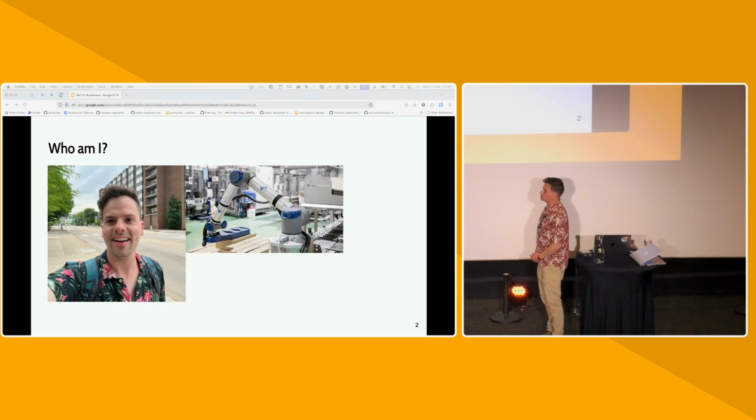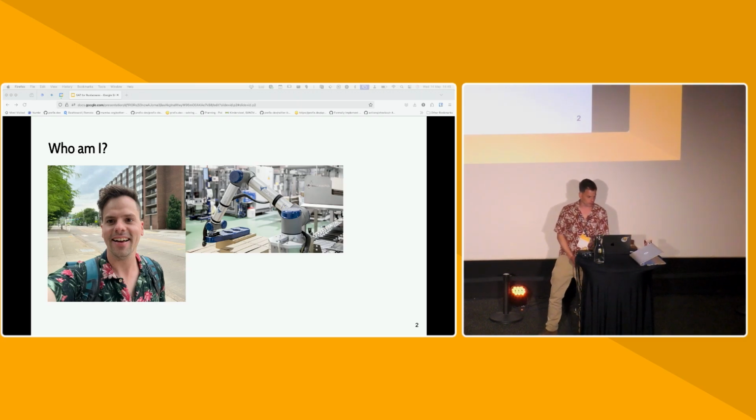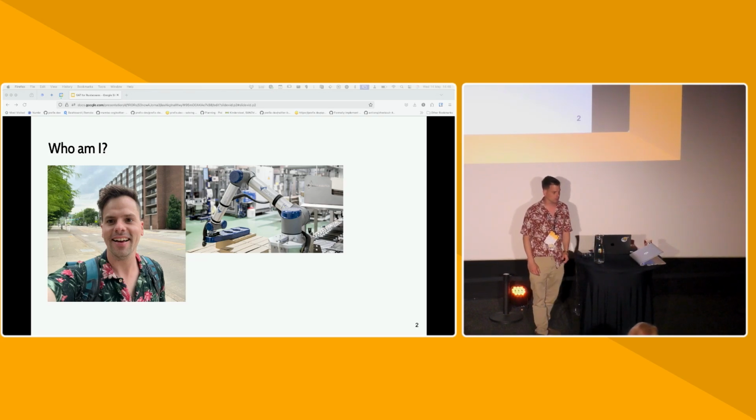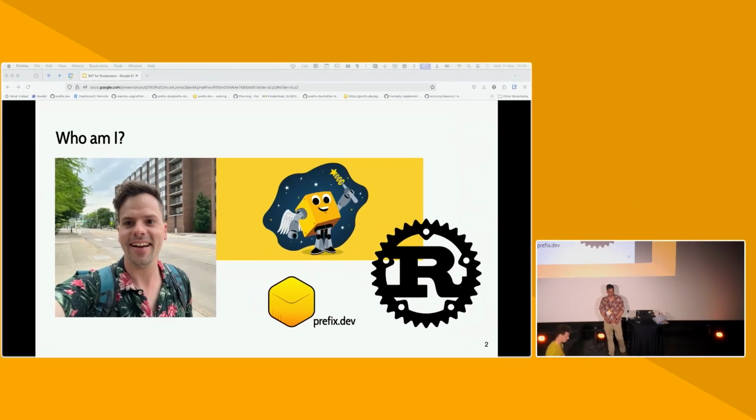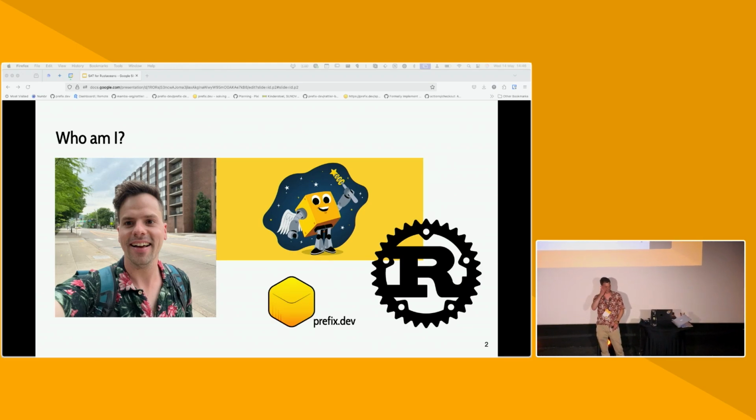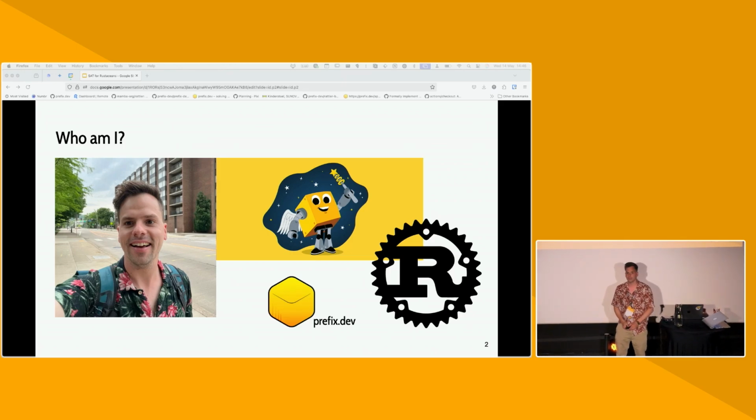After that, I worked in robotics in C++ and Python mostly, but we were already looking at Rust at that time, and I thought it was pretty awesome. I was already looking at Rust in the pre-1.0 days. I thought it looked pretty cool, but we couldn't use it for games yet, so I never got around to using it. Then at our previous company, we started using it, and I really got into it. I've been doing it professionally for about 2 years. Now I'm working at prefix.dev, building this guy in Rust. Everything is Rust. Most of our stuff is open source, so later on you can check it out and see if you're interested in contributing.